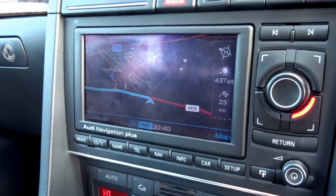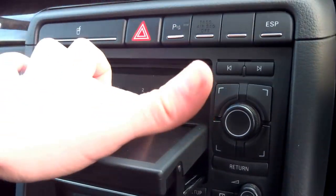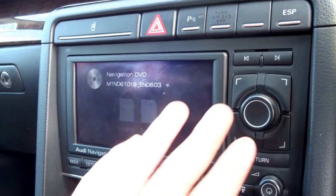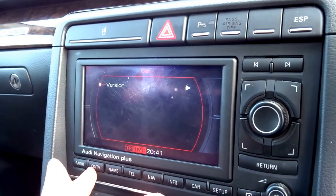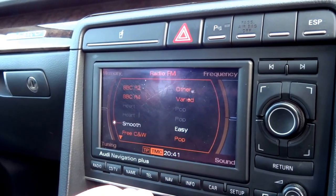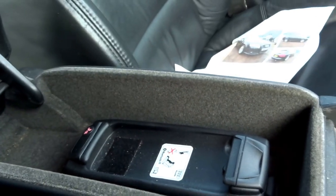You've got a full Audi MMI entertainment system. Folding the screen reveals two SD card slots and you've got a DVD drive as well. This system controls quite a lot on the car, so you can go into information, traffic info - this will show MPG, CD, DVD - you've got radio, dual zone climate control as well. You've got heated front seats and a central leather armrest with telephone preparation as well.